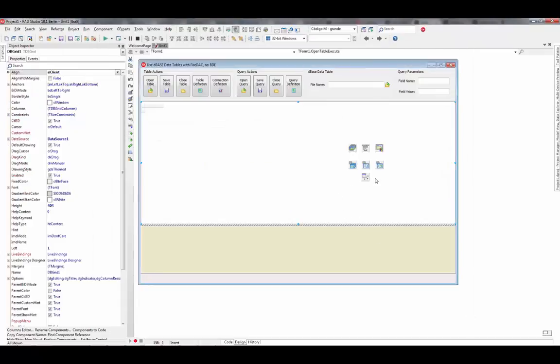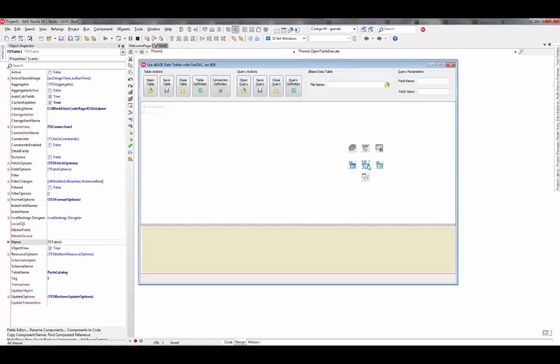Now I have two FireThat components here to show you the two ways you can use these ones close to the BDE, but not using BDE. The first option is by using a FireThatTable. If you use a FireThatTable, you have the option to select the catalog name as the base directory where your data table is sitting at. This will override the default directory in the FireThat connection.